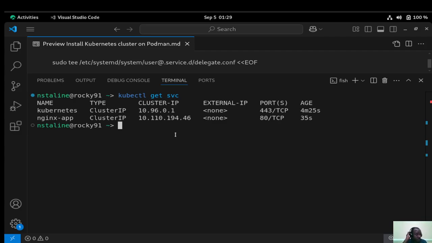So now we're going to be doing port forward since it is an internal cluster IP. So we need to do port forwarding. So kubectl port-forward svc/nginx-app.